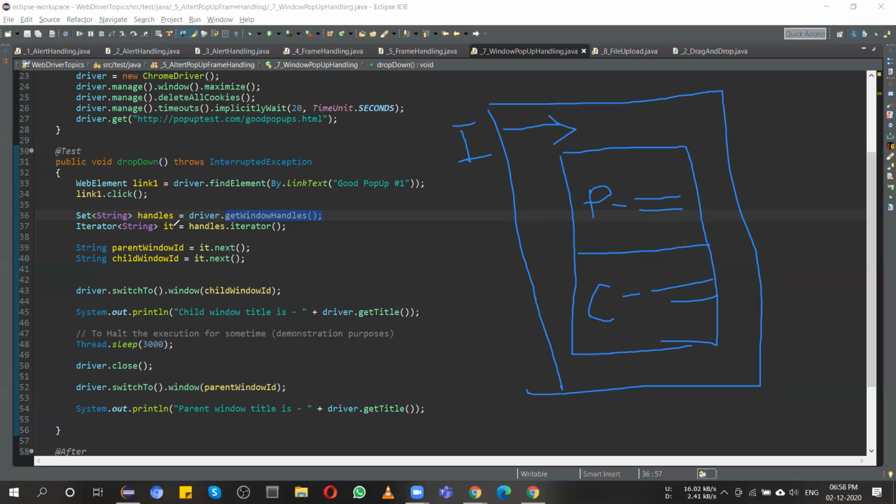So this is the reference for the iterator, so I should say it, and this is the iterator, okay. So this it dot next will point to this one first. And I did over here childWindowID, I had given a relevant name, equals it.next. So by the second line, or the 40th line, it will point to the child window ID, okay.